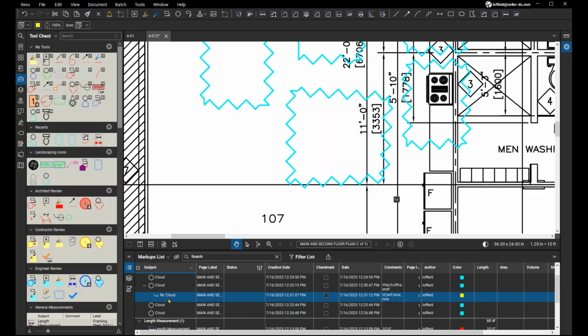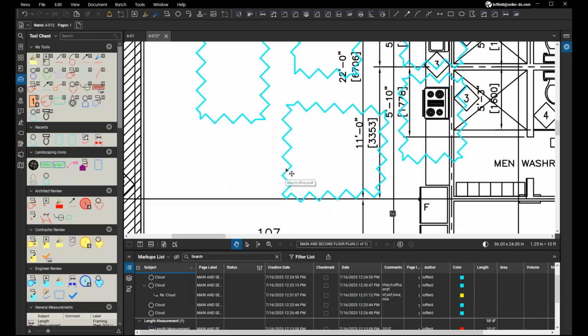It shows up as a reply. So if you need to respond to someone who placed a markup, maybe ask for more clarification, there are other ways that we can provide more information to go along with these markups than just the markup itself.